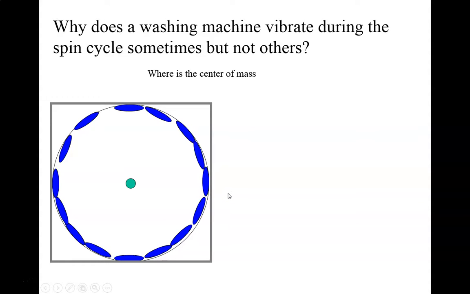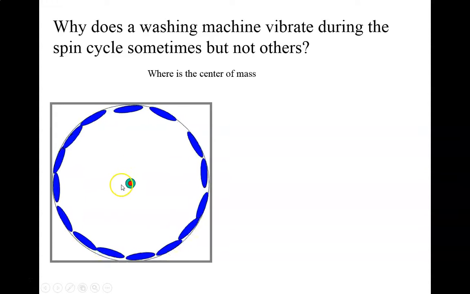So another example of center of mass is, let's say we're looking down through the top of a washing machine. You're above a washing machine looking down, and these are your blue jeans or whatever that you've got about to go into spin dry. And this is the center of the machine. This is that pole that goes up in the middle of it, where it's trying to rotate about, or where it should rotate about. So my center of mass is right in the middle.